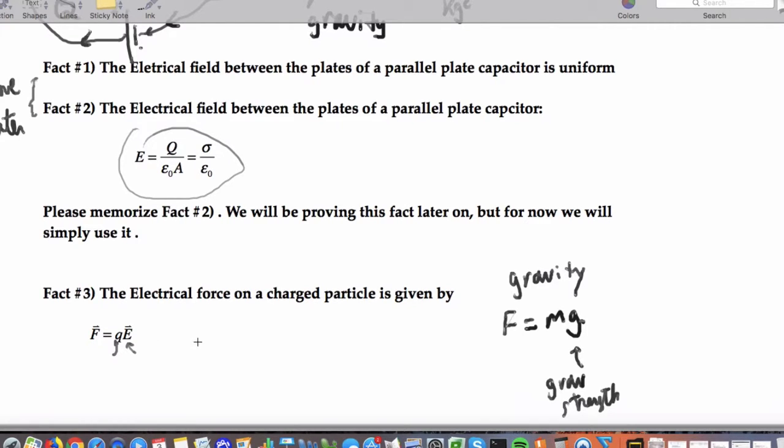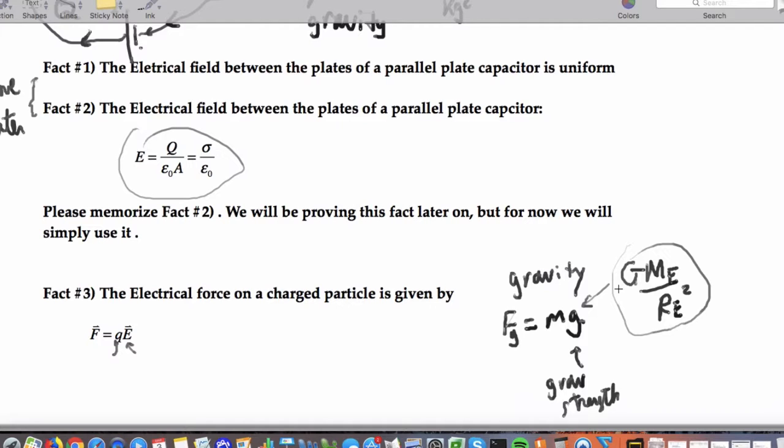Now, on Earth, g is equal to 10 meters per second squared, and if you go back to our Kepler unit, that's going to be G times the mass of the Earth, divided by the radius of the Earth squared. So the idea is that we want to measure the gravitational force. We take the mass of the object that's affected, and then we multiply it by this constant here that has to do with Earth's mass and its radius and the gravitational constant.